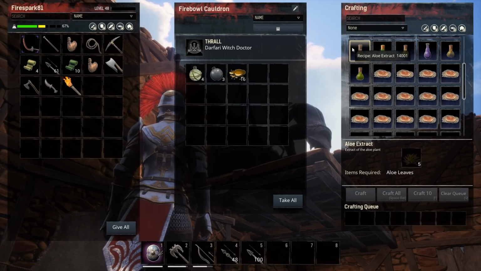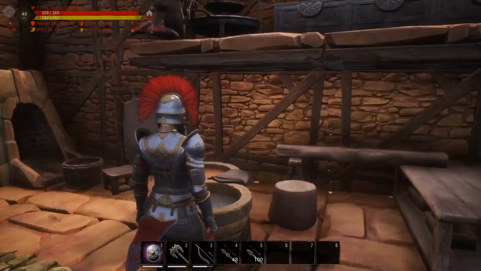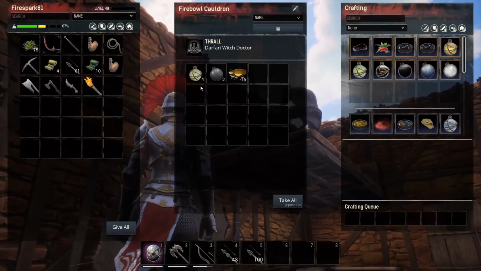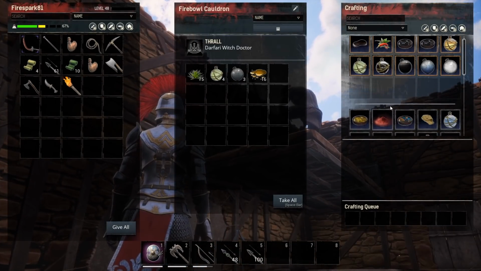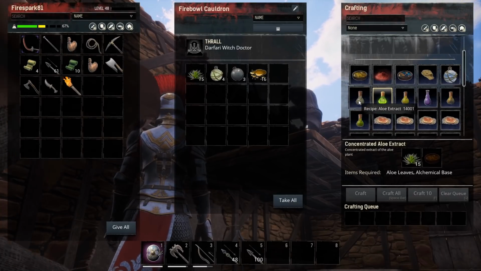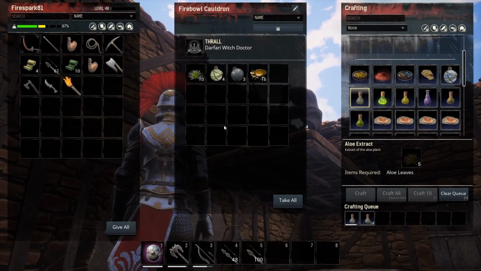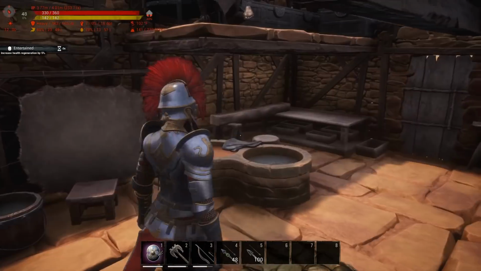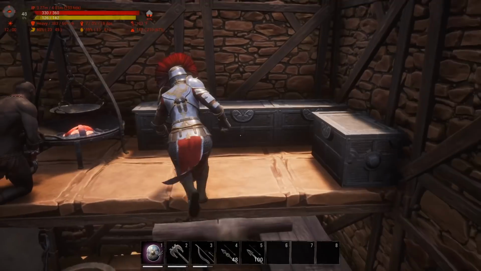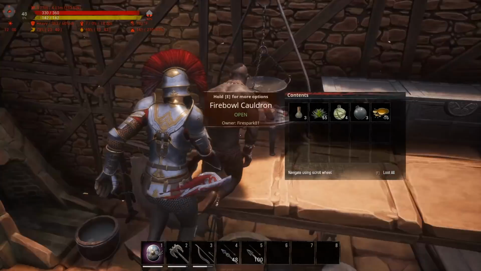That's not great. I'd rather just pump them full of the aloe extract because it's easy to go get a bunch more aloe. I'd rather just waste it instead of trying to craft all this stuff to get one. I'd rather just make a bunch of these and then just craft them all. It'll just be easier because we can go get more. Actually, I think we have more aloe, don't we? So yeah, we got tons of aloe, and I can always just go harvest more.